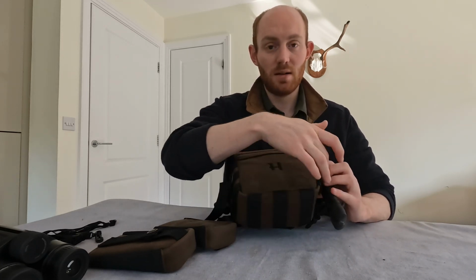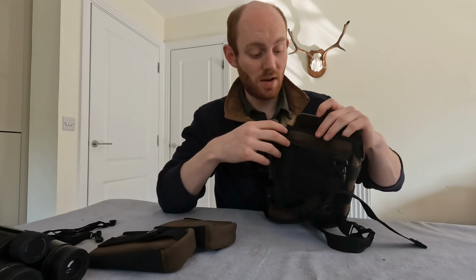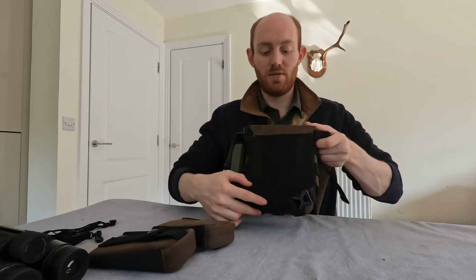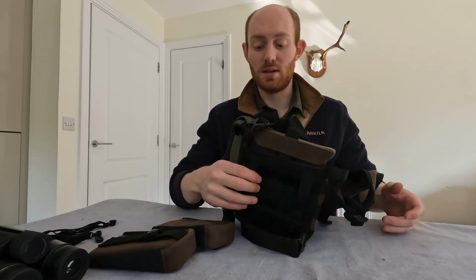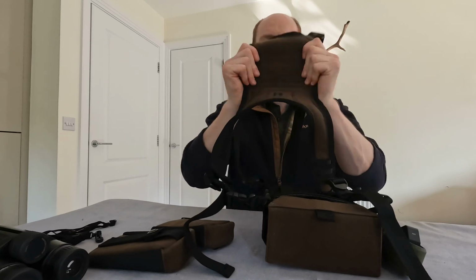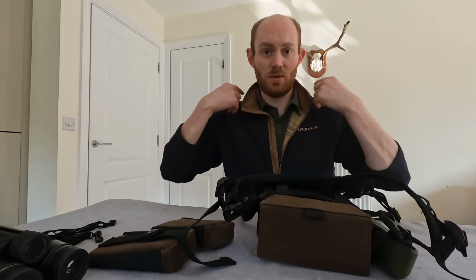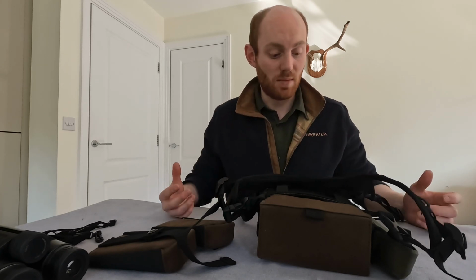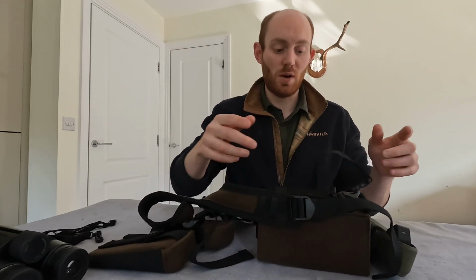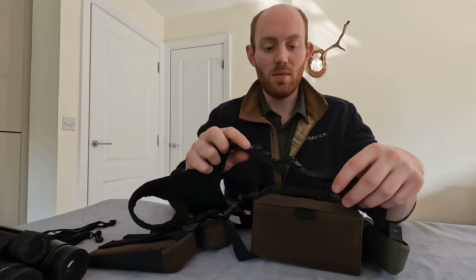Now, the harness, as well as all the webbing around the sides to attach stuff onto, on the back has got an extra pocket for putting extra bits and pieces in. I actually just tuck my phone in, find that really, really useful. And if you didn't want to wear this as a chest rig, you can take all these straps off, and it's got two belt loops there, so you can pop it on your belt instead if you really wanted to. The chest strap, whatever you want to call it, very, very good, nice, broad, well made, carries the weight very well across your back. Loads of adjustability in the straps, so you can adjust both these top ones here and the ones that come around your sides, so you can get it exactly where you want it and exactly how you want to carry it. And you can take it all off pretty rapidly, because all of it is with these quick release buckles, one on each side. So really, really good, handy bit of kit, and quite easy to get into when you're all dressed up and ready to go out.